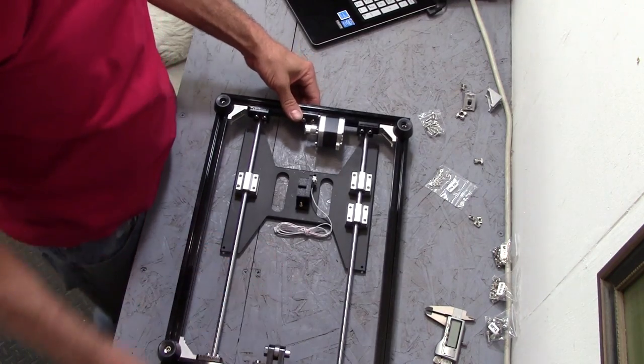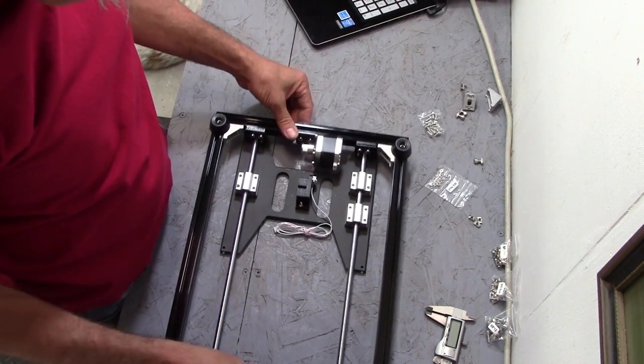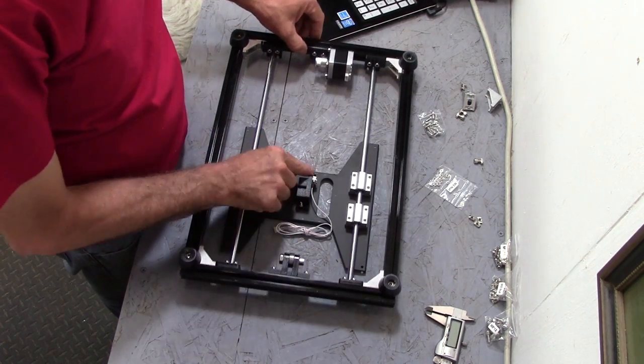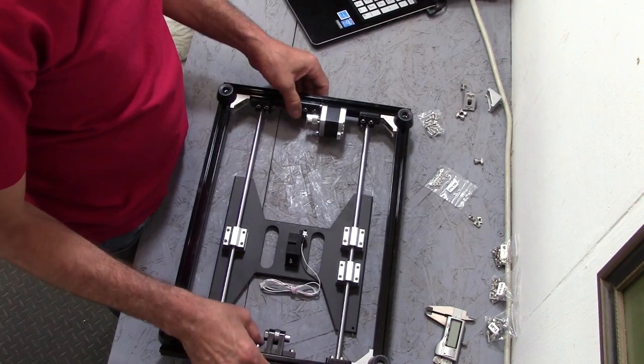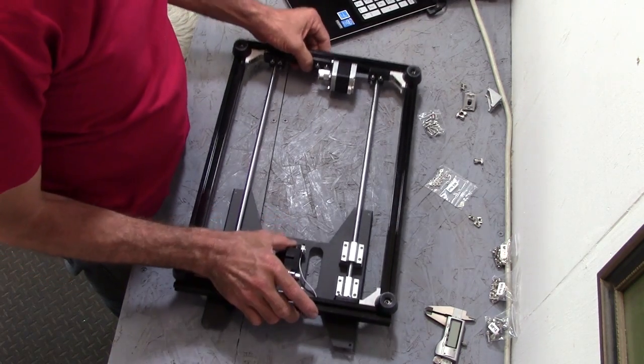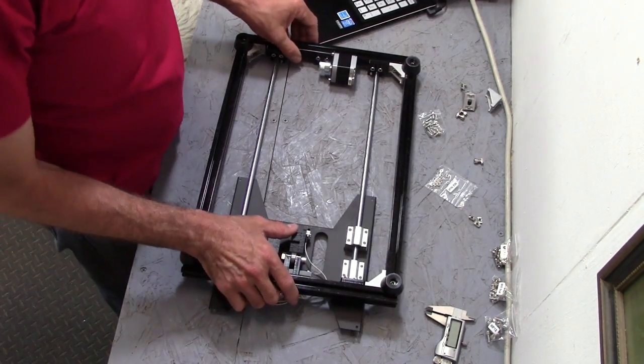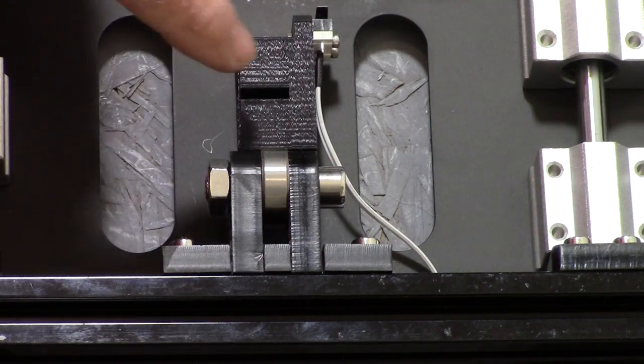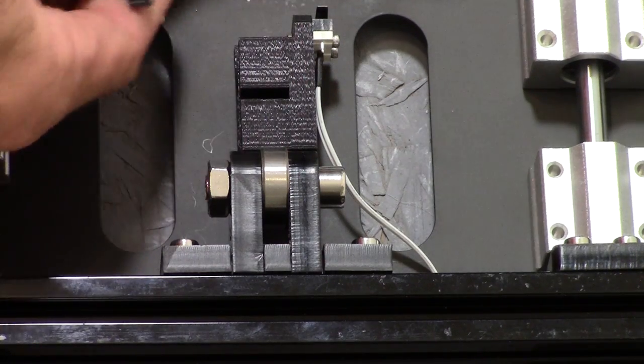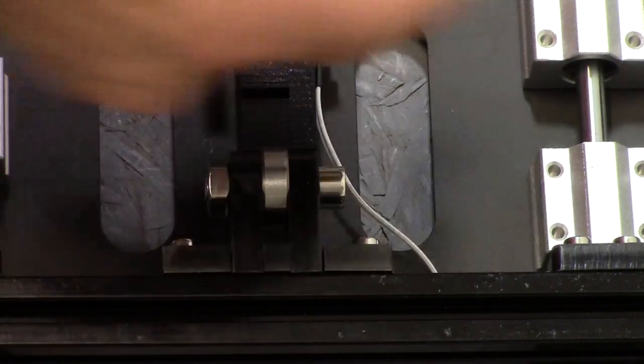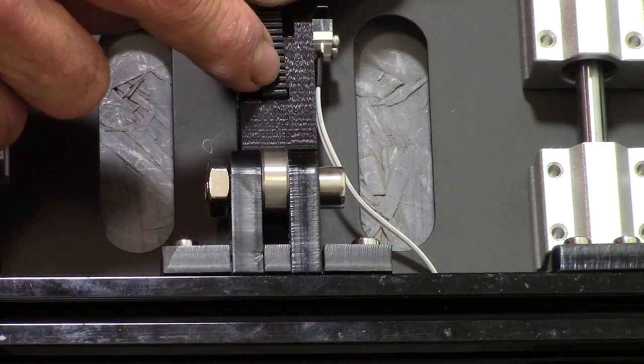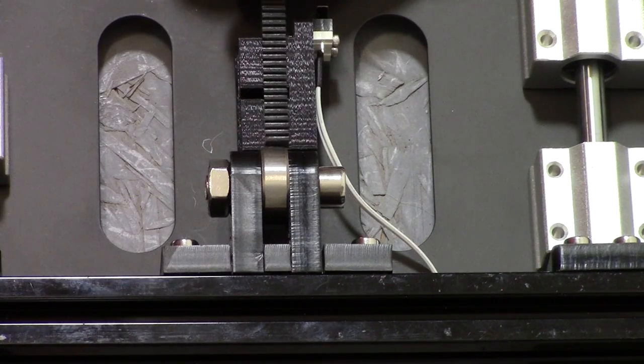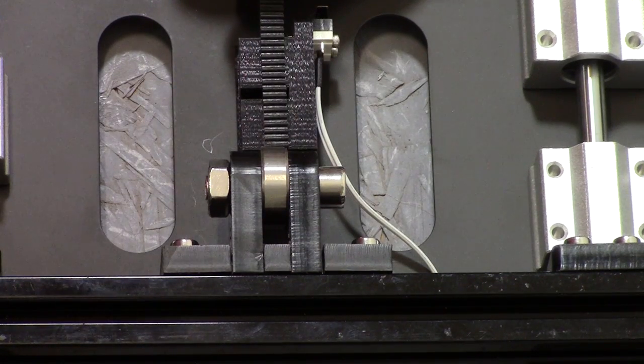Now we can put the belt on. Before we do that, we want to make sure that this belt holder is lined up nice with the motor and with the bearing. So first thing we'll do, slide this all the way down at this end. I want to get you a close up shot of what's going on here. So the belt goes in here and locks in place, it's got some teeth in it. This is a 3D printed part. It's going to slide all the way in to where it bottoms out, which is even with the depth of that slot right there. So that's where the belt would be riding.